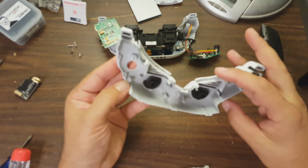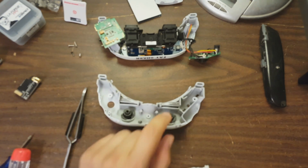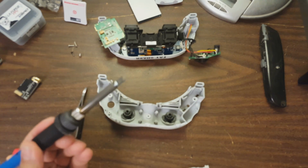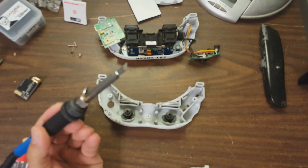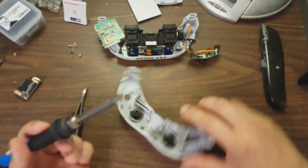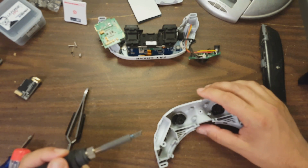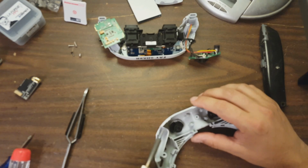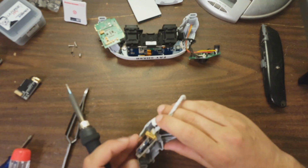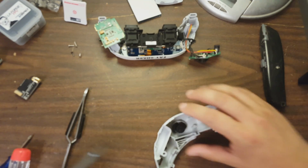So this seems like really the only major surgery we've got to do on this side, just to cut the slit. And what I'm going to do to cut the slit is use my soldering iron with this tip, which just seems custom made for this job. And we'll see how that goes. But I'm going to give you guys on the live stream a chance to say, no, don't do it, before I do it. But I'm kind of going to go ahead and do it. And again, just eyeball this. I'm just eyeballing where the slit needs to be. Okay. Here goes nothing. No turning back.